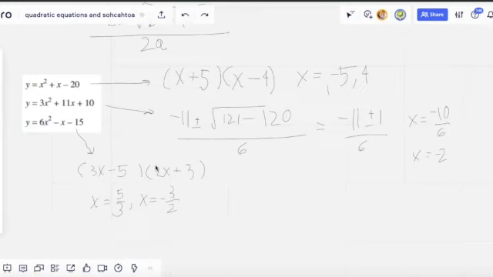So just to summarize, when you graph one of these equations, you find the x-intercept using either the formula or the zero-sum property, and then you can either find the y-intercept or the vertex to graph it easily.